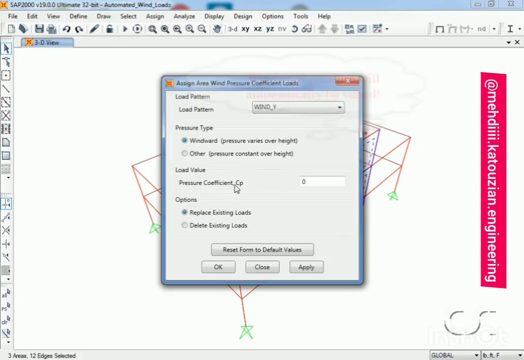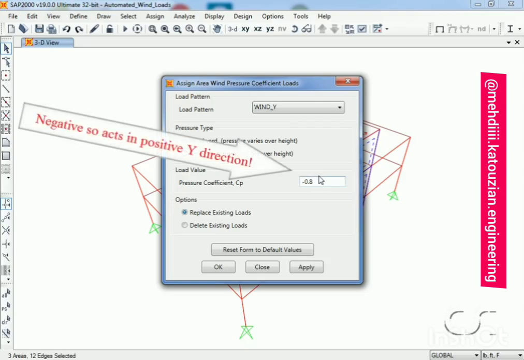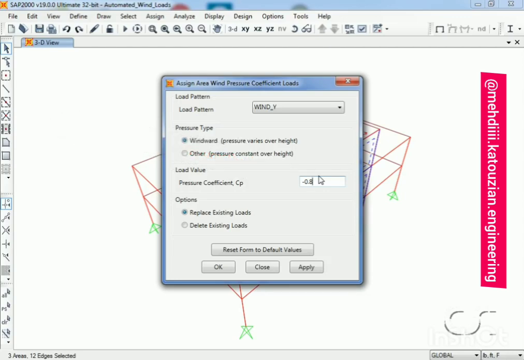For the windward side, we will specify a C sub p of minus 0.8, negative so that the wind pressures will be applied normal to the area object in the opposite direction of the 3 axes, which results in wind pressure being applied in the positive Y direction.